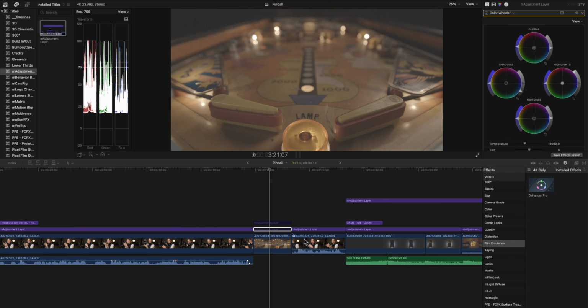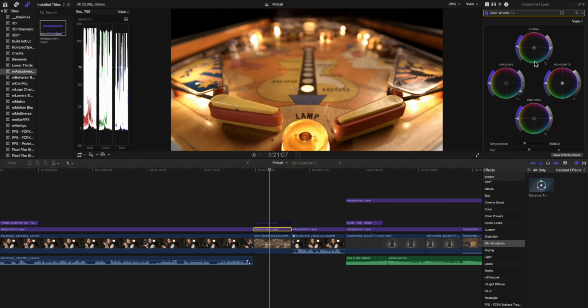Now we'll take a quick look at the Zlog2 file here, and the first thing I do is I look at the video scope over here, and I make an adjustment layer. I'll turn this on, I've already done this. So I've got the color wheel open here, so I've pulled the blacks down and I bumped up the highlights, and it gave me some nice contrast that I like here.